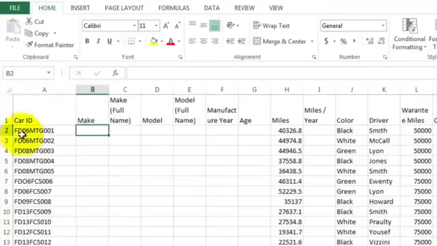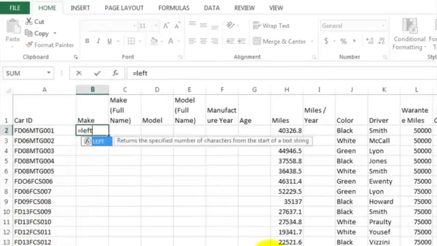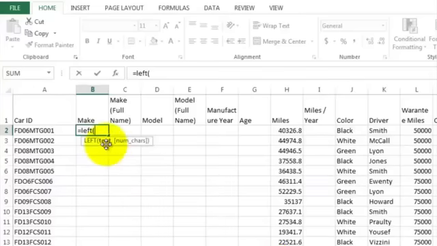I want to take the first two letters off of each of these data items. So the first two letters is going to be using a formula called left. And if I choose that, you notice the options are, first of all, choose text. Well, I'm going to choose this as my text. And the next after this comma is the number of letters. Well, in my database, it looks like the first two letters are the manufacturer's names.